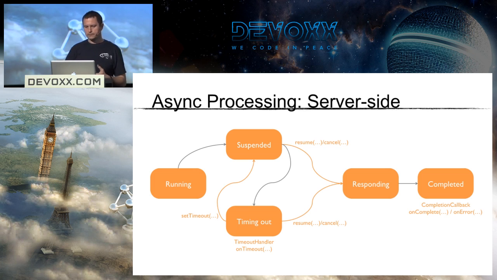And when the response is completed, the completion callback would be invoked, which is one of the callbacks that we are supporting. Another callback, which we still are not sure if we will be able to support in all environments or optionally, is the connection callback, and that callback is there to notify you that the client closed the connection. But unfortunately, it turns out that in Java, there is no really good or reliable way how to find out about this event. So, well, we will see how it turns out. Definitely, we are going to support it in some way. Maybe it will be just optional.